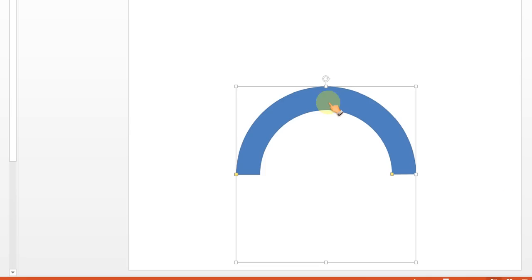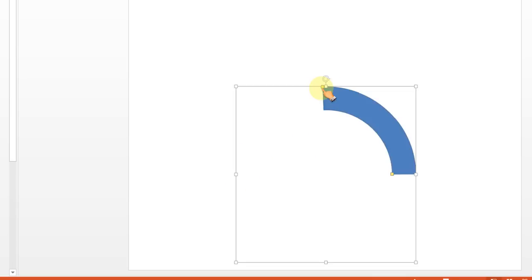The next step is I want only one quadrant. So I'm going to move this yellow handle to correspond with this white square here. So let us move it here and see, no, it is still not aligned. So I'm going to move it a little further, maybe a little bit more. Yeah, there it is, perfectly aligned. Now we got one quadrant for this four quadrant circle.